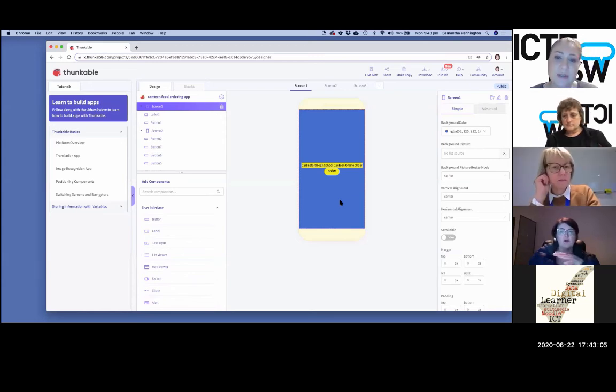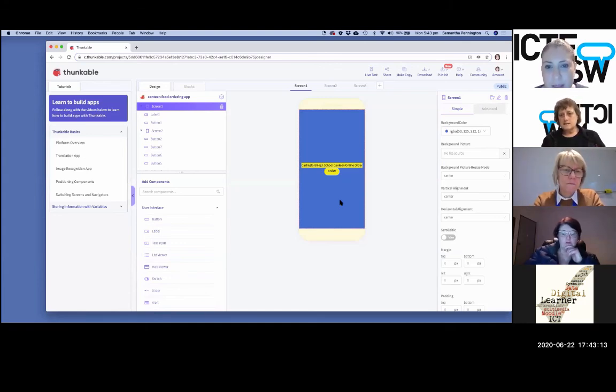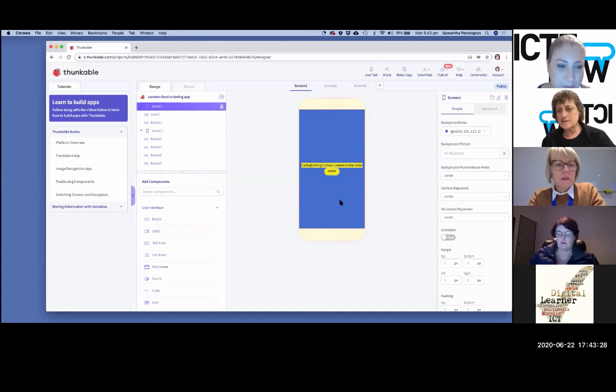We did a lot of work on it. It's so similar to Scratch, that language that kids are really familiar with, or mostly familiar with at that primary school level. It's not much of a jump, and I think we were talking about this earlier, Karen, that it's a nice extension. If you've done a whole lot of Scratch with your kids, it's a great where-to-next platform, especially if you've introduced Scratch at stage 2, like we did at our school. By stage 3, the kids are looking for something different, which is why I did Swift with year 6. And that's just because they have iPads in year 6, for no other reason than that.